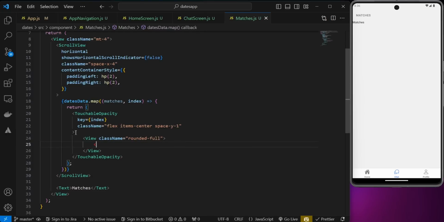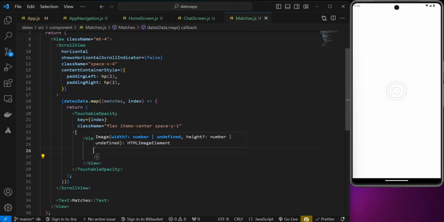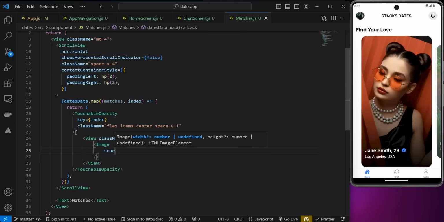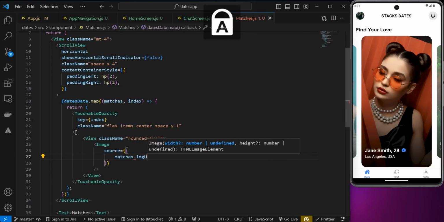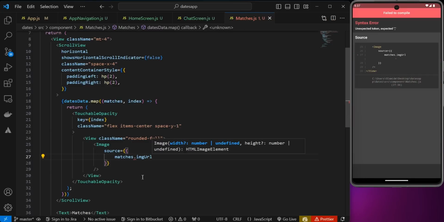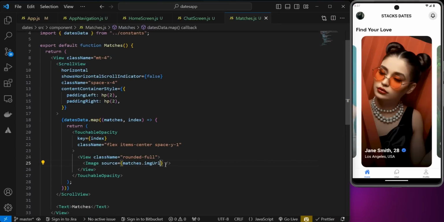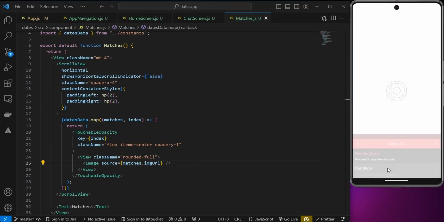And just after this, I'm going to have an image, and inside of this image is going to be a source, and this is going to be matches dot img url. And it seems this matches doesn't exist, and that's because I don't need two curly braces right here. I only need one. Save that, and that error should disappear straight away.